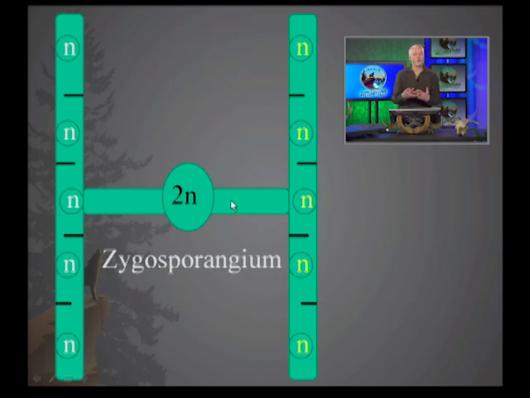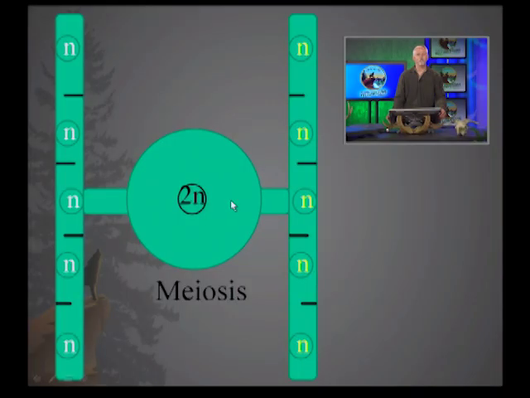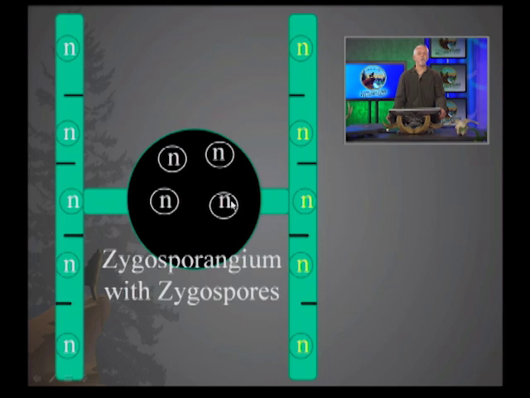You may recall when haploid gametes fuse, that's known as a zygote, and then the organism can be produced from that zygote. And so that's referred to as a zygosporangium because the two haploid nuclei fuse to form a diploid cell, and that's just called the zygote here. So anyway, that will enlarge. It eventually becomes quite large. The nucleus will undergo meiosis, producing spores, so haploid spores are produced.